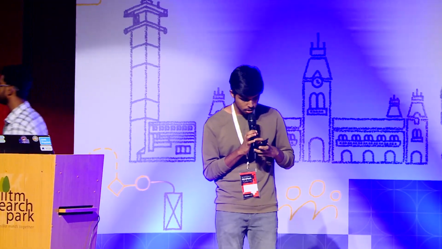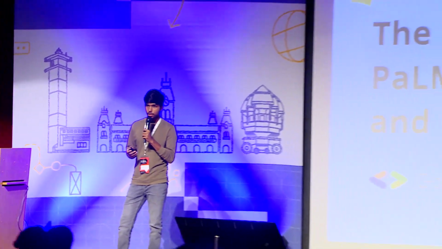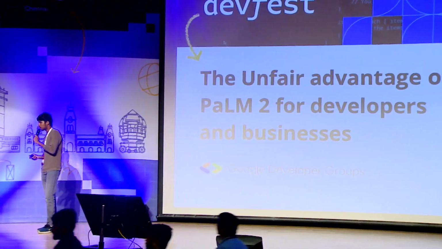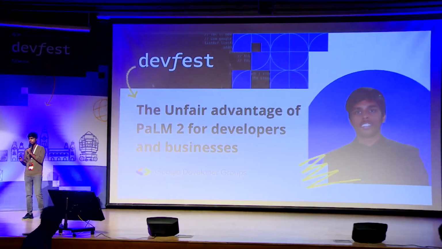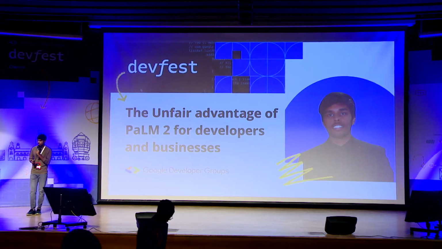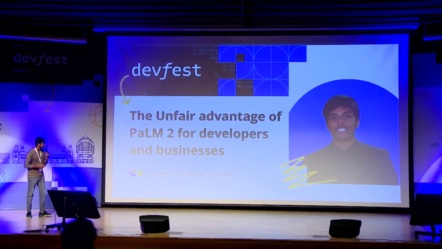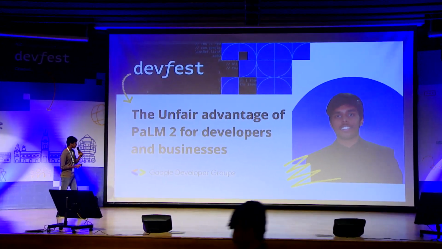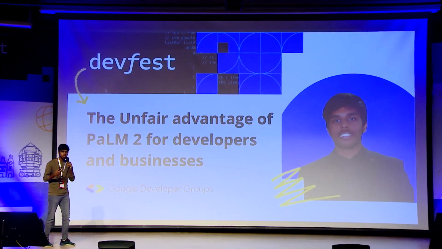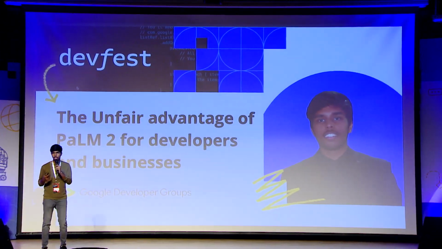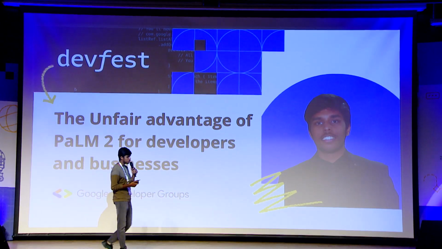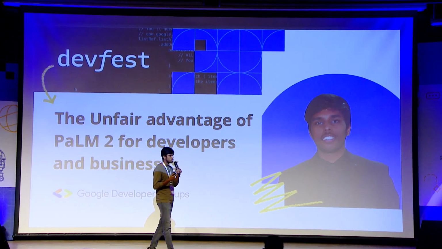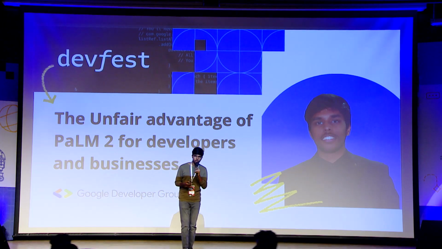So, getting back to this talk, as I introduced myself, I'm Roshan. I've been building multiple startups and failed in some, but I'm also building some more. And today we'll be looking at one of the most important large language models, which is PaLM 2. This talk is my journey on how I figured out PaLM 2, how we built it, how we use PaLM 2 to solve certain peculiar issues when it comes to Veloit AI.